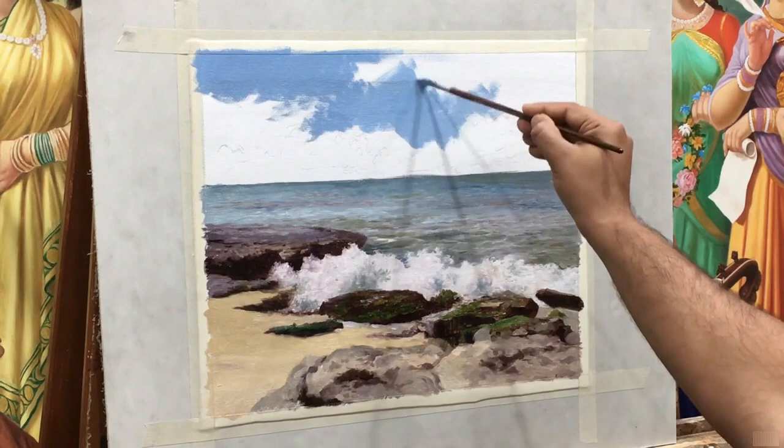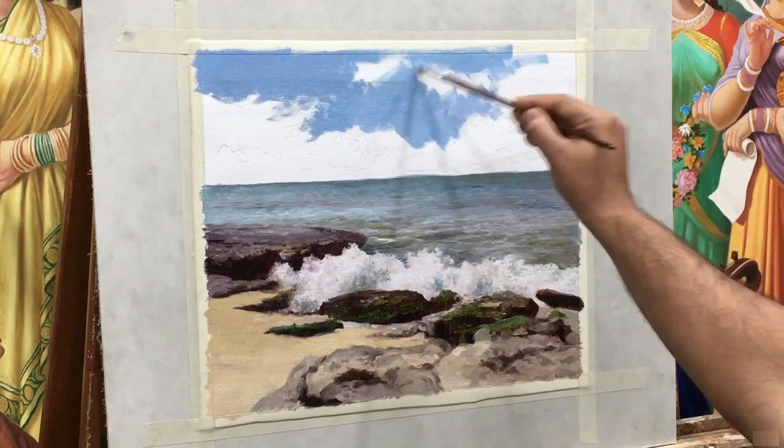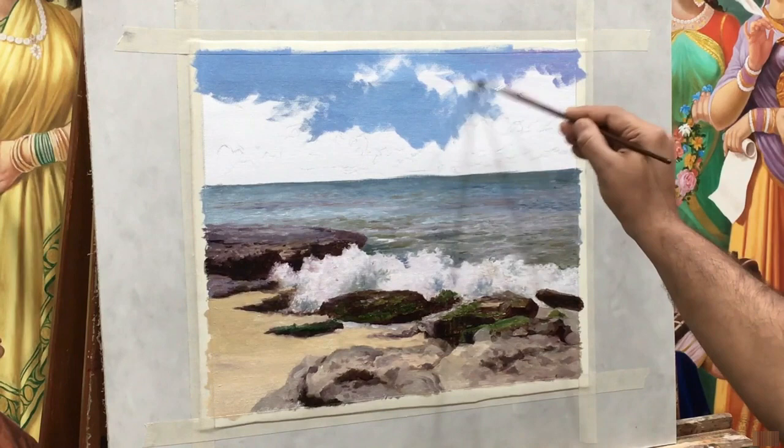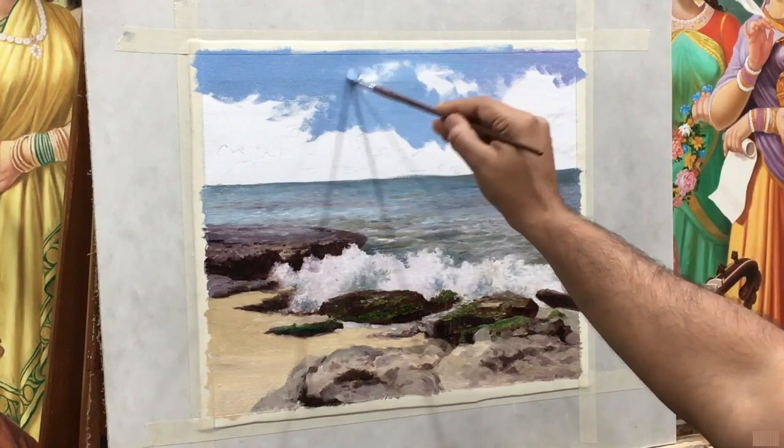When we're filling up the sky, we have to mix all the tones properly. That we have to keep in mind. In this corner, I have used and given a little bit of magenta tone. Leave the portion of clouds and just fill up the middle tone in the sky.